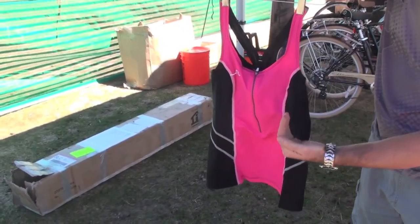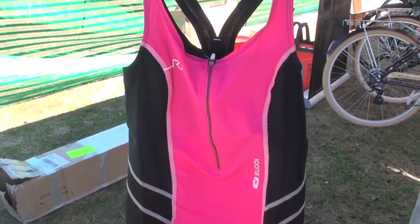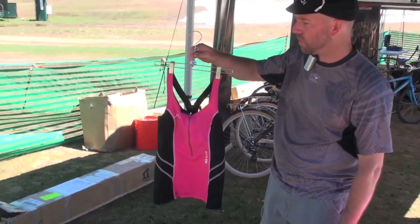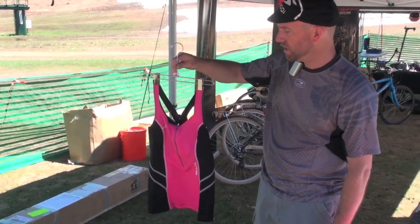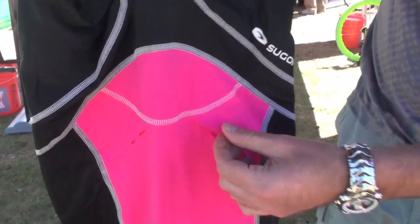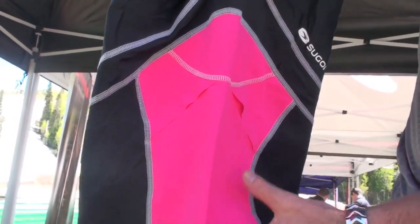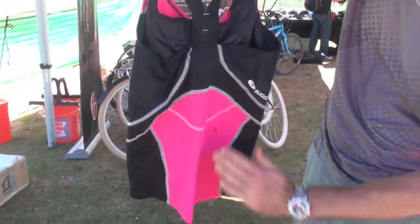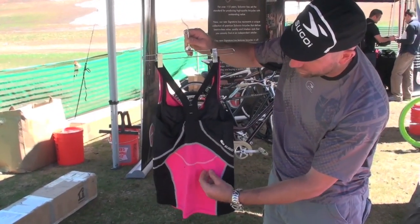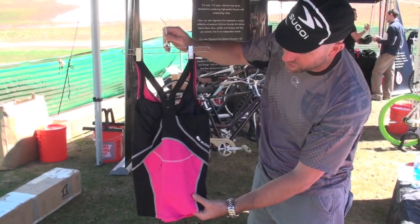It's got some great features. It features a Revo fabric, which is a hydrophobic nylon spandex material that sheds water really quickly and dries really fast, so you get dry coming out of the water when you're transitioning onto the bike. On the back side, if you look at the two rear pockets, you've got a nice clean edge finish with a little gripper tape. Notice how the seam comes over the top so that as you're gliding through the water, it's oriented in the right direction — it's not going to sack out and collect any additional water, and the little gripper keeps it nice and securely fit.